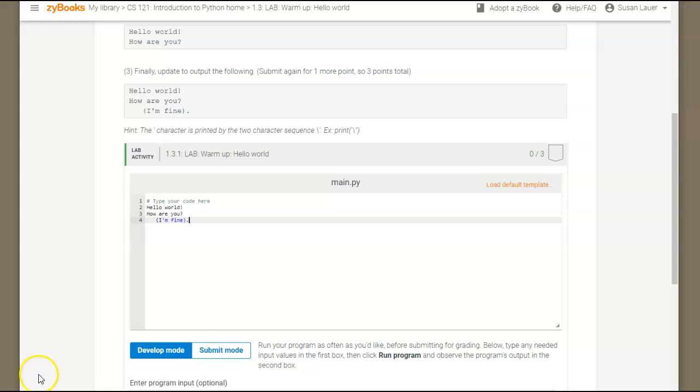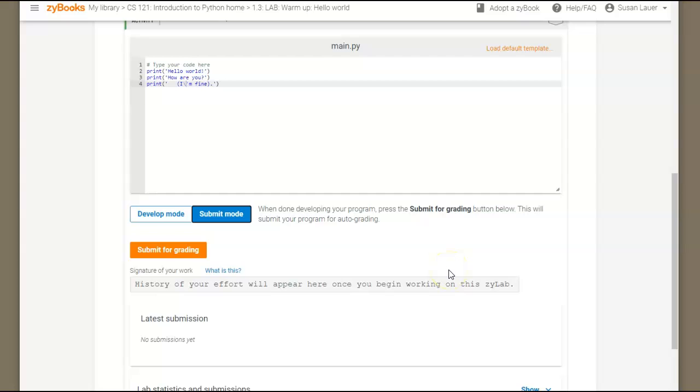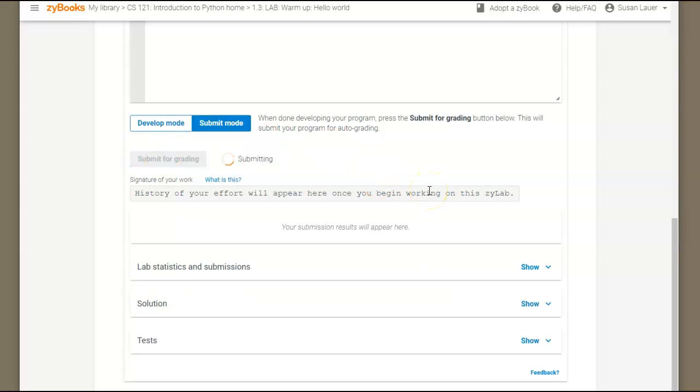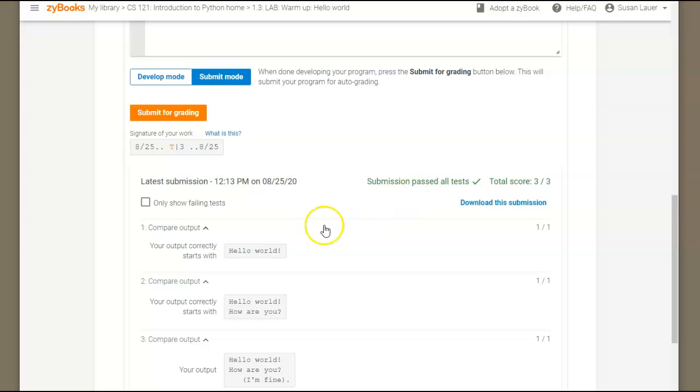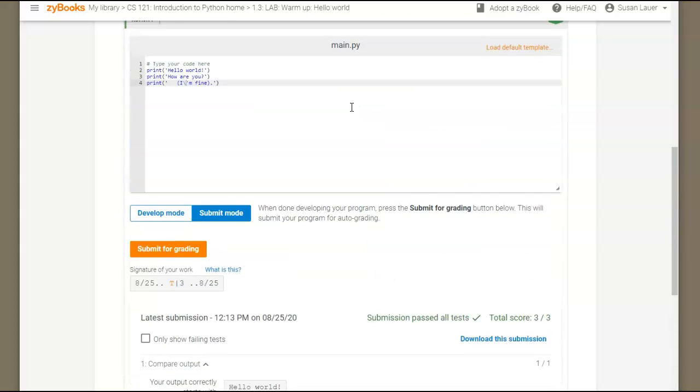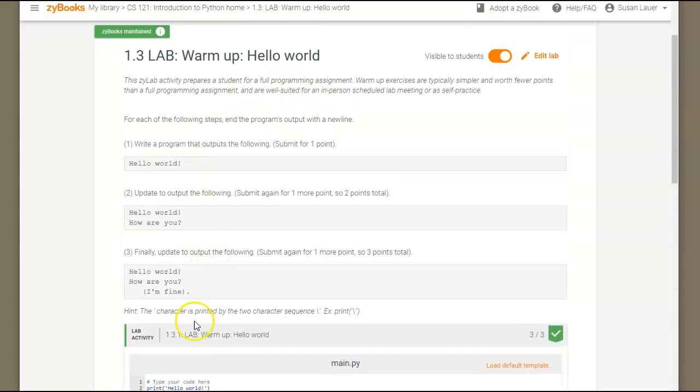and then put my print statements in, if I go to submit mode and submit this, I want to see what the grading looks like. So I submit for grading, and it shows me that this worked, and this worked. And it gave me the full score here. So I could have done this whole thing. You can do the entire lab at one time if you're understanding what to do, and submit it just one time. That does save you a few minutes, precious moments of your life, so to speak, going through these labs.